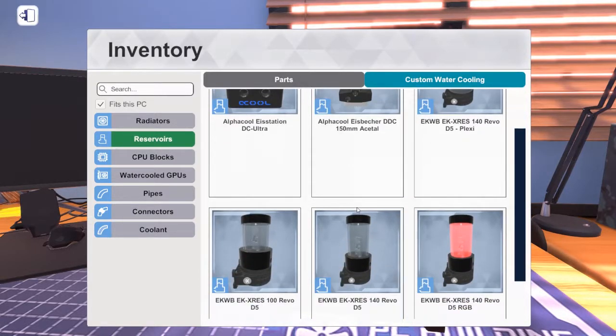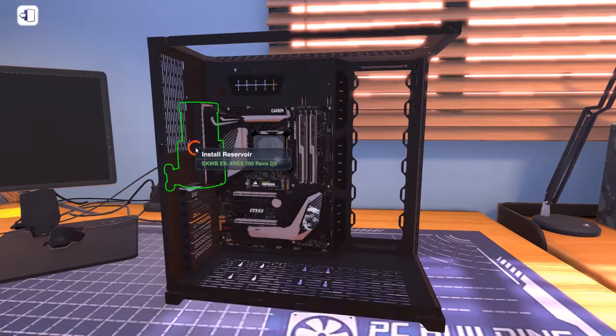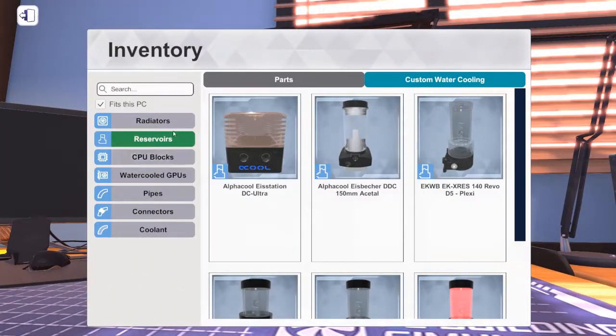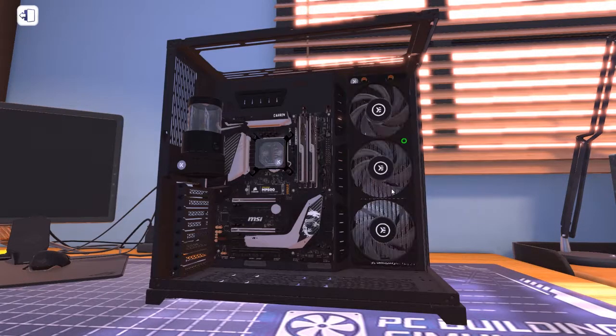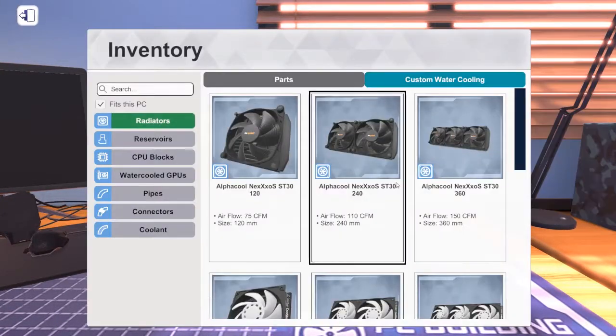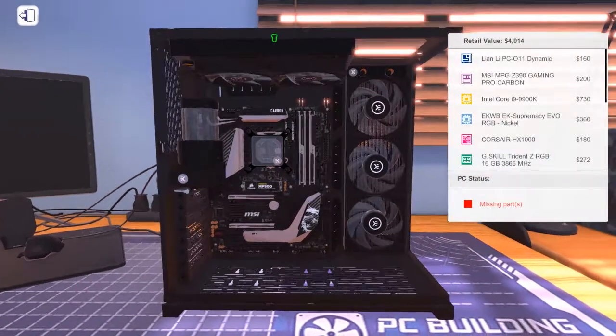I don't know how you would use a 100, I guess, milliliter rad. I don't actually know. I wish I knew more about water cooling. I'm definitely a little bit of a noob when it comes to water cooling. Something I definitely need to improve on, and something I plan on researching and improving on in the future so I can bring more accurate descriptions of things to you guys. I've never claimed to be a genius. I am very far from a genius.